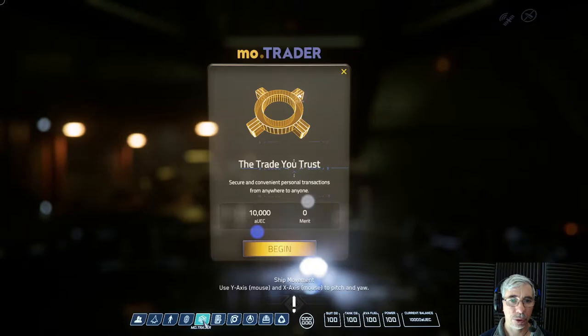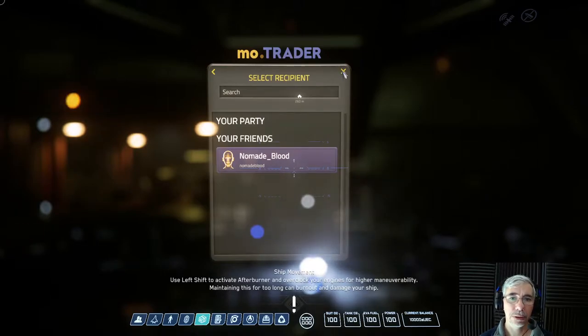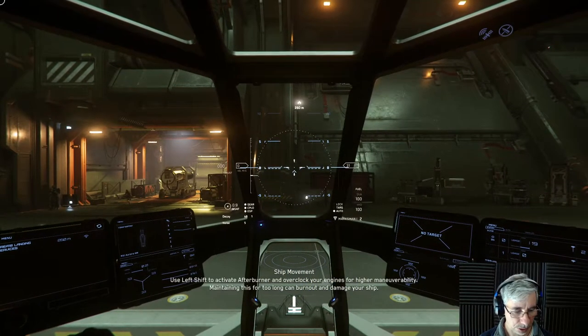The trade you trust, secure and convenient. Personal transaction from anywhere. Okay, I don't remember seeing this. Your party. Okay. Yes, there's... I think I can transfer things to online friends and such.